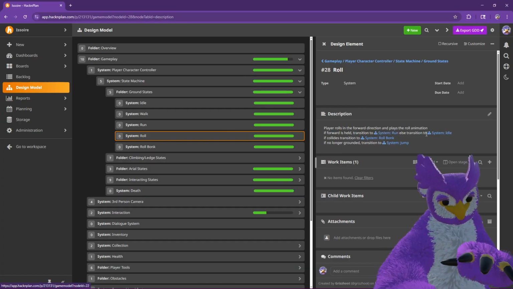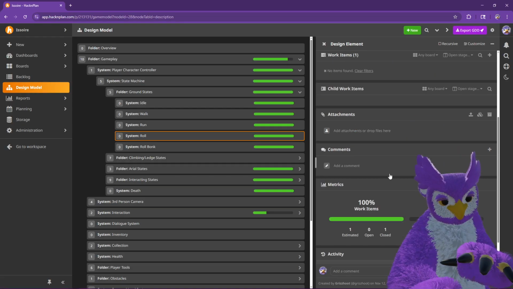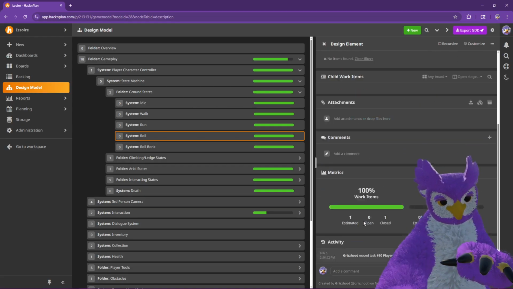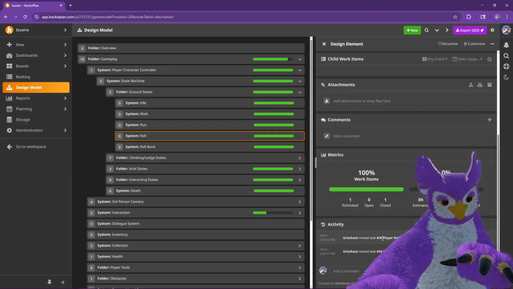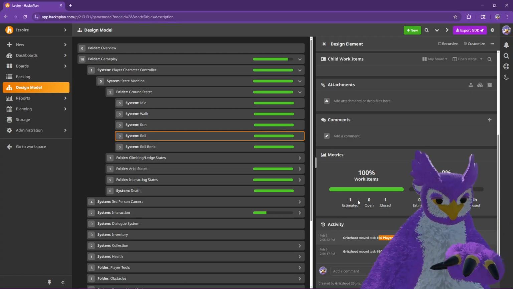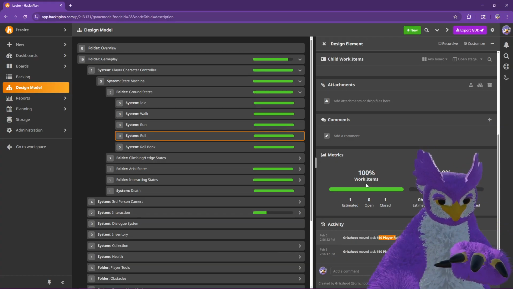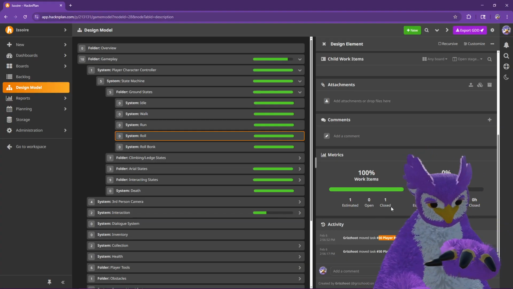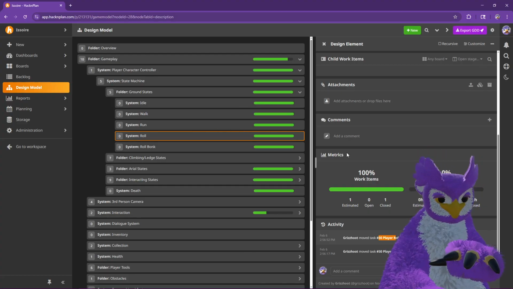You can assign tasks to elements in the wiki, and it'll keep track of how many tasks are related to this specific thing.